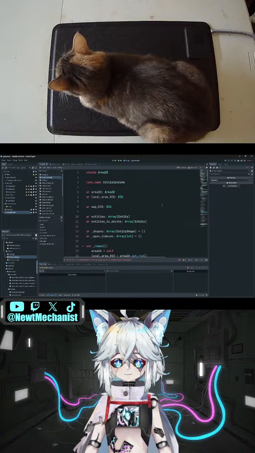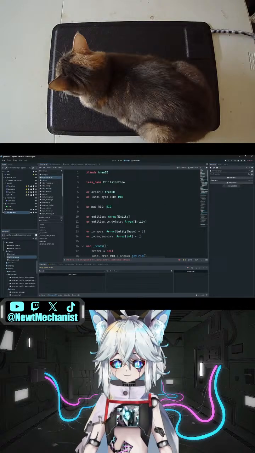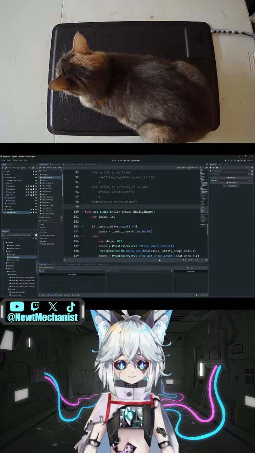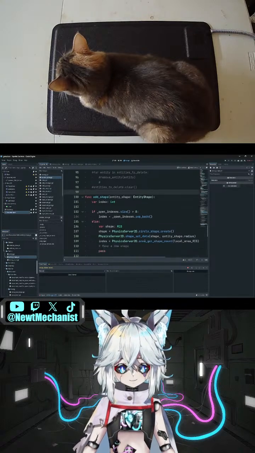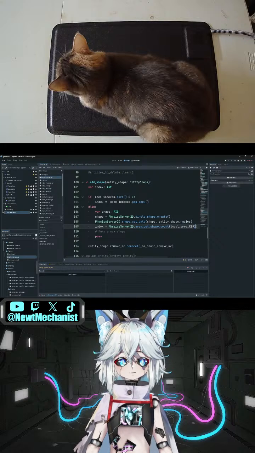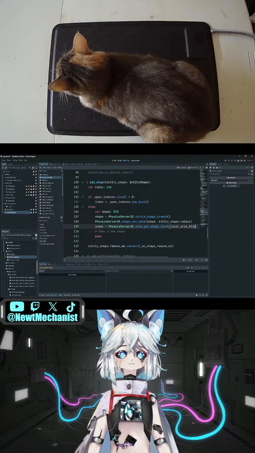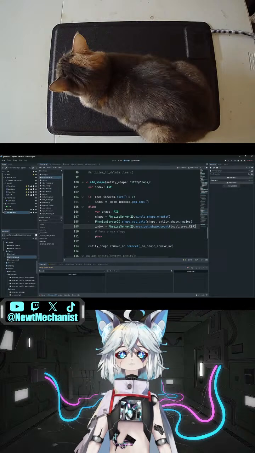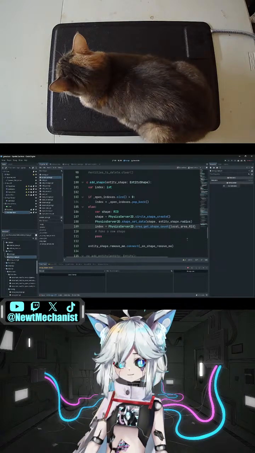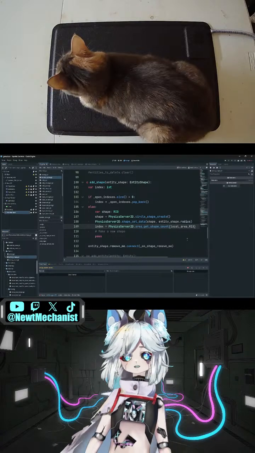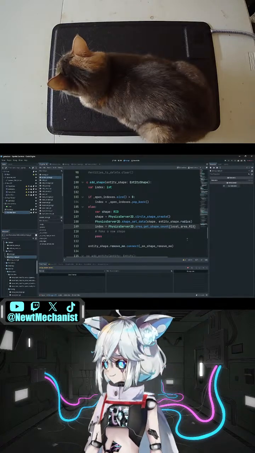I thought we had our area, local area already. No robotic voice.